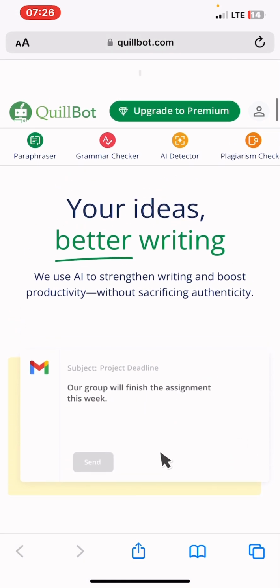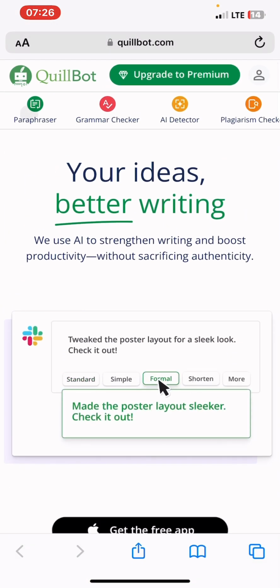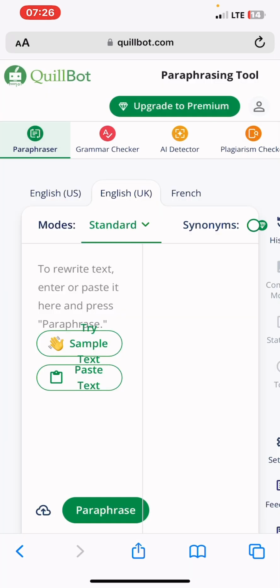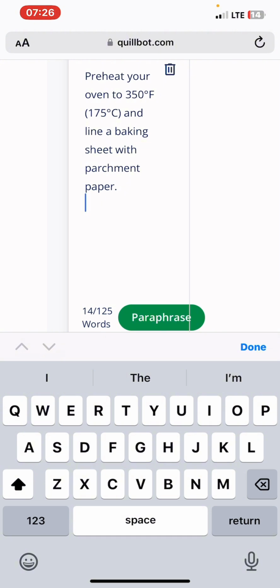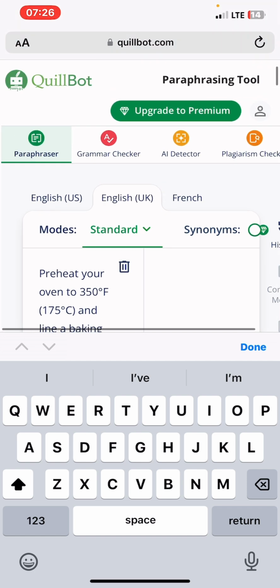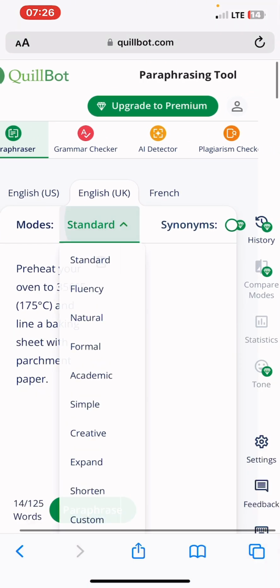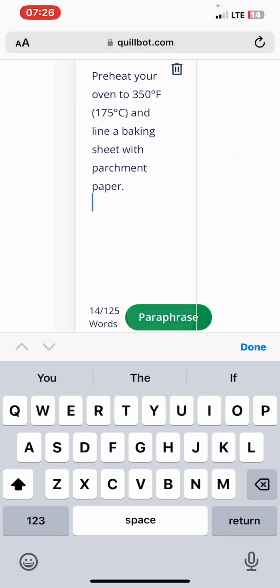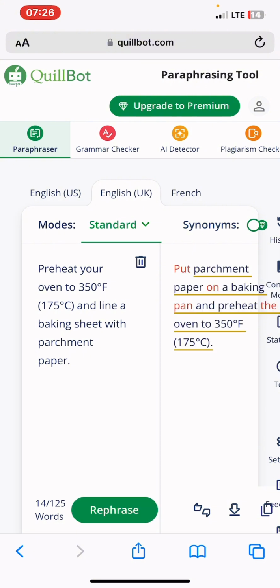So in QuillBot, you see the spelling there. For those of you that have not been using it, I'll click on the paraphraser and I will just paste my content, the side that is plagiarized. Let's paraphrase it, and wait, let me set it on. It's already on standard. The synonyms is already on standard. You can put it on anyone, standard or natural, but I don't like fluency, because we want to make it look humanly written. So I'm putting it on standard.